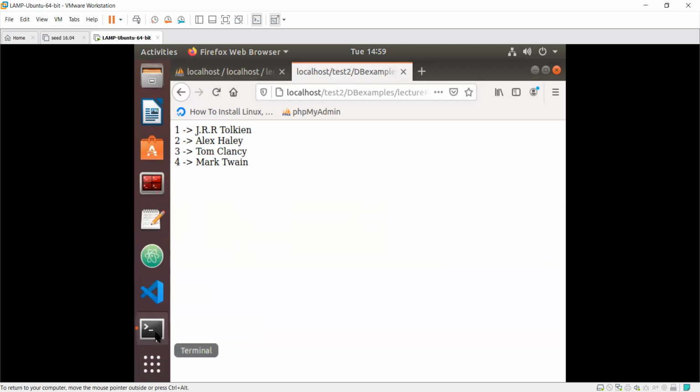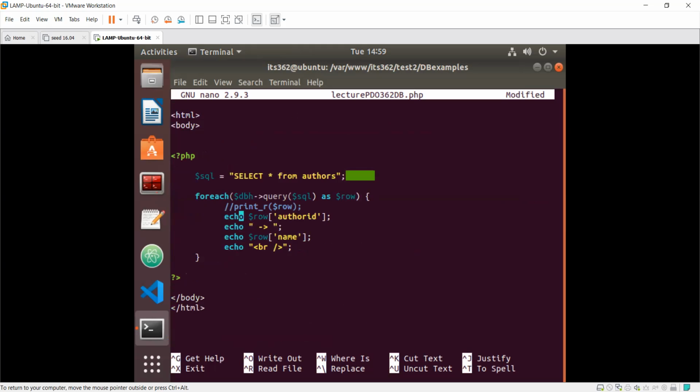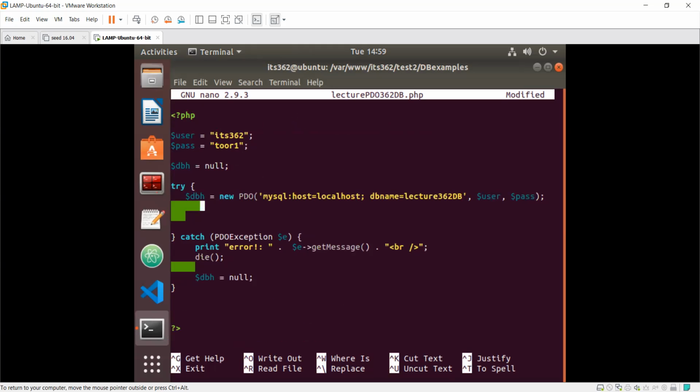So then now, if we change the same thing, the password, let's just say to tour 1. Okay, that's not correct. But then the problem with this is that it'll still try to execute this code, right? So you really need to put this code here inside the try, okay? So that's the only thing. So it would go like here, right? Just be aware of that. But I just want to see if the error prints out and then it errors out, I think. Let's see what happens.